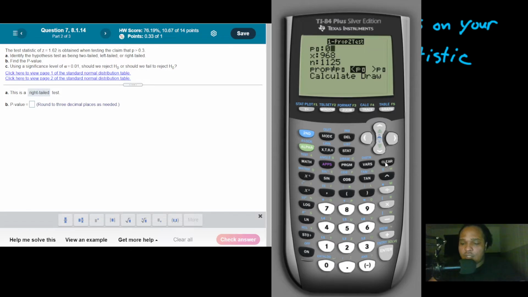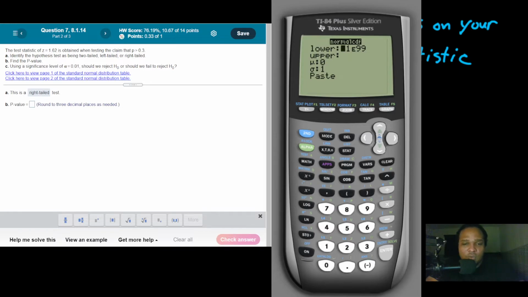Okay, Claire, let's put 0.3. What is our x? Oh, the thing is, remember when I just told you that the p-value is dependent upon your test statistic? So listen, we already have everything we need. They didn't give us an x, they didn't give us an n. We have everything we need for the test statistic. All we have to do is use a different function. You may recall from the last chapter that we use the normal CDF, and that's exactly what we're going to use here. So what is your lower, your upper?